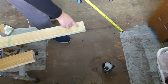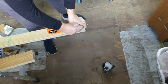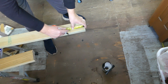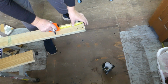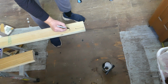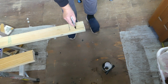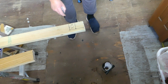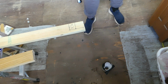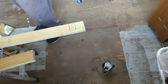And then I'm just going to cut out for the power box, so I'll measure that out right now. I'll do it that way. I'll leave a little bit of meat for the drywall in the corner to be stronger. We'll find out, everybody, if that was a bad decision.